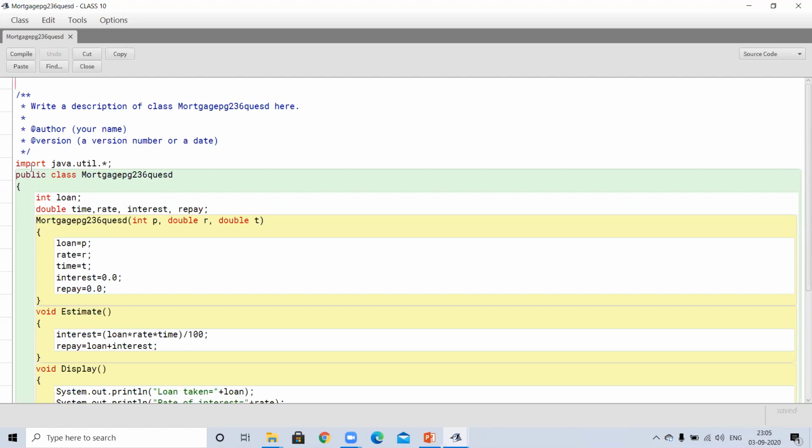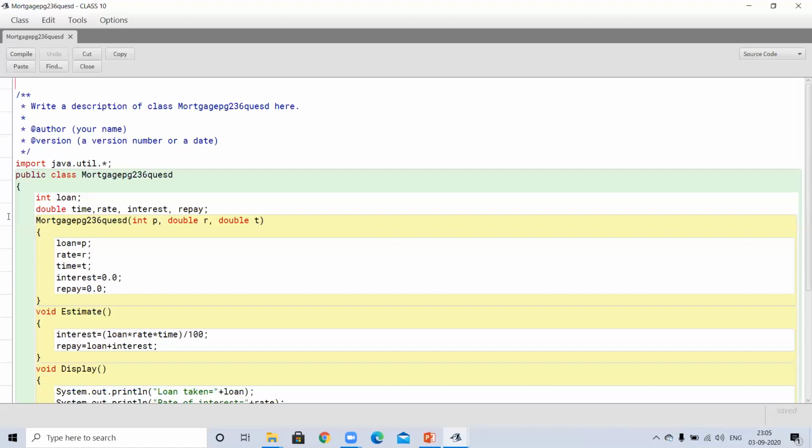This question is based on parameterized constructor. You have to define a class mortgage as described below, where data members and member methods are given.